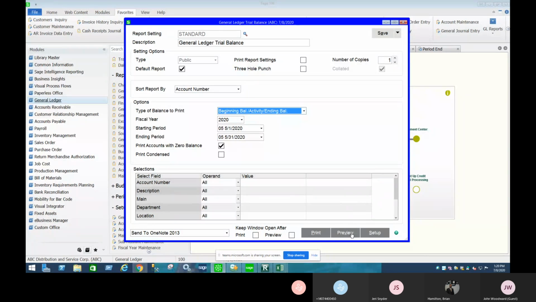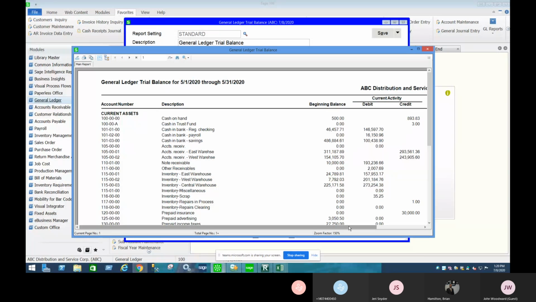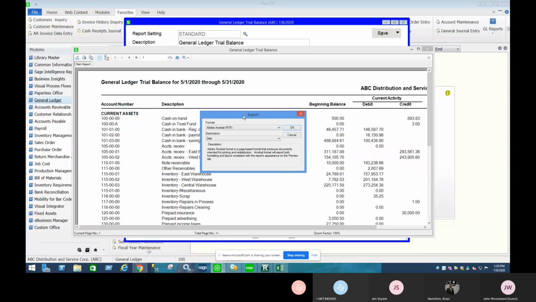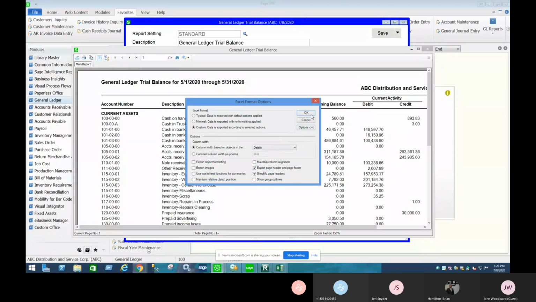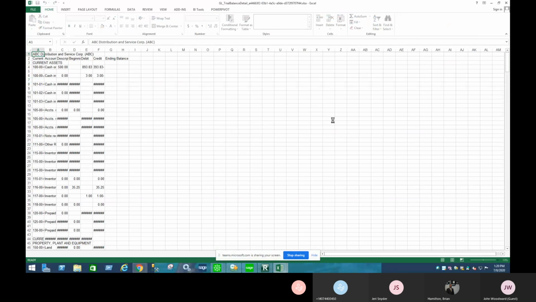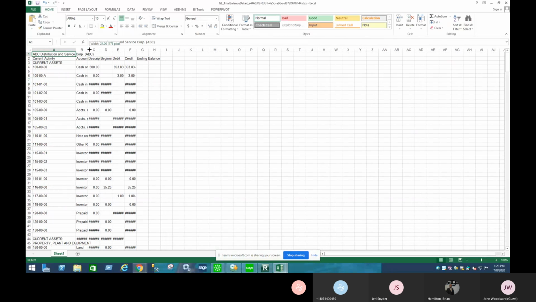What's nice is I want to point out, anytime I preview a report, so it's a preview of the printed screen, notice this little button up here. If there's reports that you want to work with the data in that report, I can come here, say export, and then choose to, let's say I want this to go out to Excel. So I can actually take the contents of this report, and if I say disk, it just saves it as an Excel file. But if it's an application, it will actually give me another kind of formatting screen. I'm just going to keep the original here just to show you, and it will open up. It will basically take that and put it into a spreadsheet.